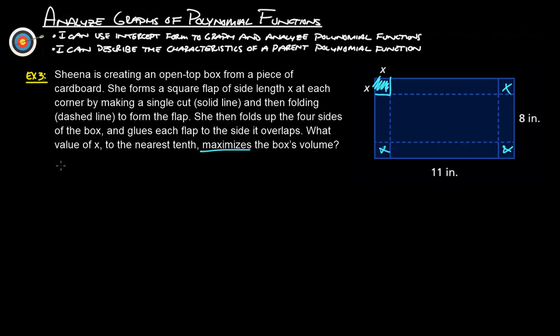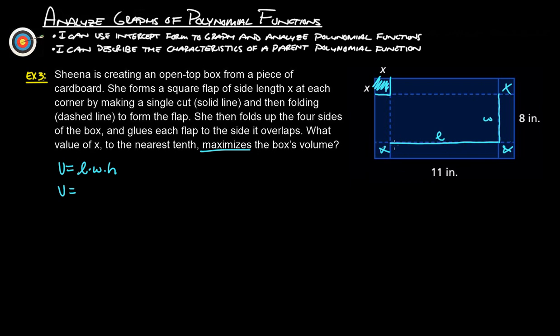Okay, so volume of a rectangular prism is length times width times height. Okay, so again, if you think about folding these all up, let's call this here the length. Actually, better would be that this is the length, right, from here to here, and this is the width from here to here. And then this x here, this is going to be the height of the box, right? So we know that the height is just going to be x.